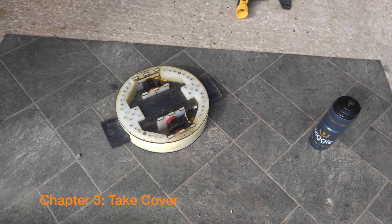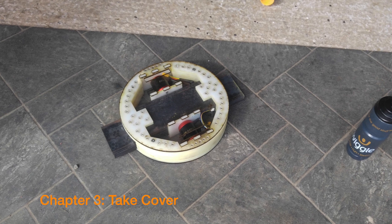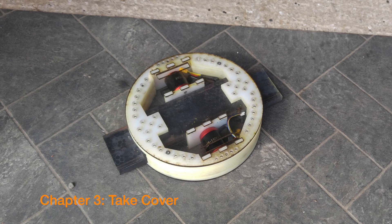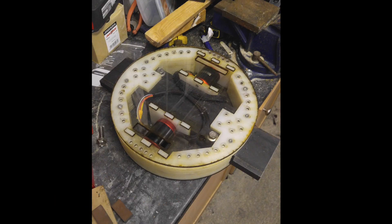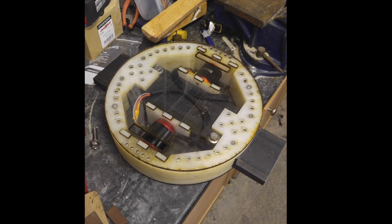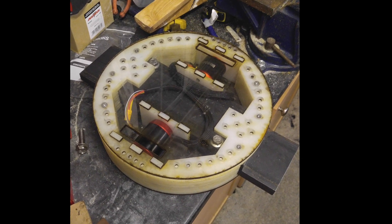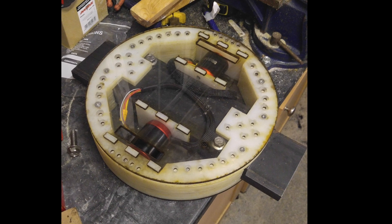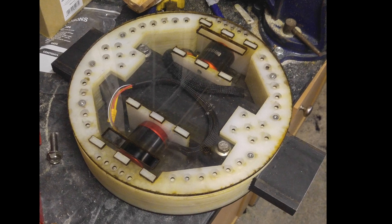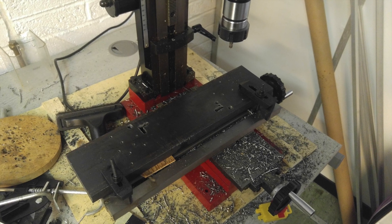At this point I'd moved to Bristol to start my PhD, so I had access to a research lab full of random things — most notably a laser cutter. The chassis was fairly easy to do with laser-cut nylon. The tricky thing was doing a weapon bar. I got this big slab of mild steel and just screwed it into the middle of the robot — that's what you can see there. The glorious thing about melty brains is it's pretty much a bar with wheels attached, so most of your weight goes into the bar.